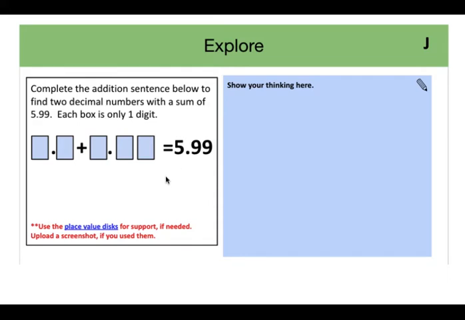So again, based off of how comfortable your students are with this task, you'll see an array of answers, and it's good to then talk about what we're noticing about those answers. So I have two here. So maybe some students might say 5 and 9/10 plus 9 hundredths, or they might say 5 with 0/10 plus 99 hundredths. You might have other students who just come up with a number that is less than 5 and 99 hundredths, like maybe 4 and 1/10, and then they'll have to figure out what more they need to add to get to that 5 and 99 hundredths.